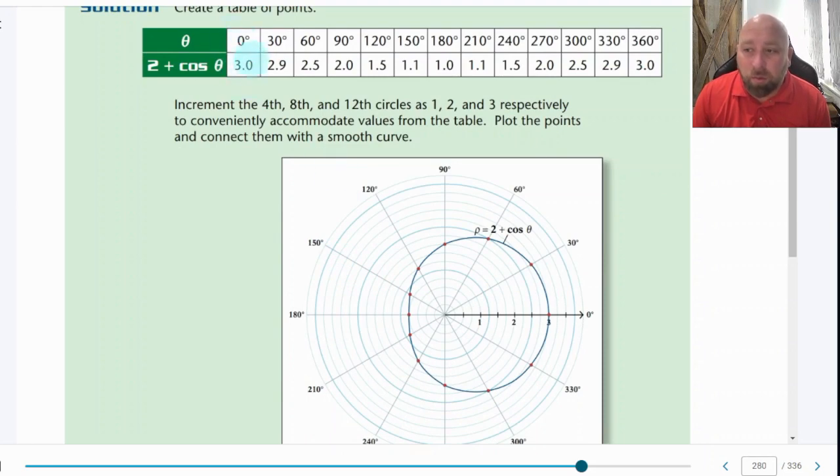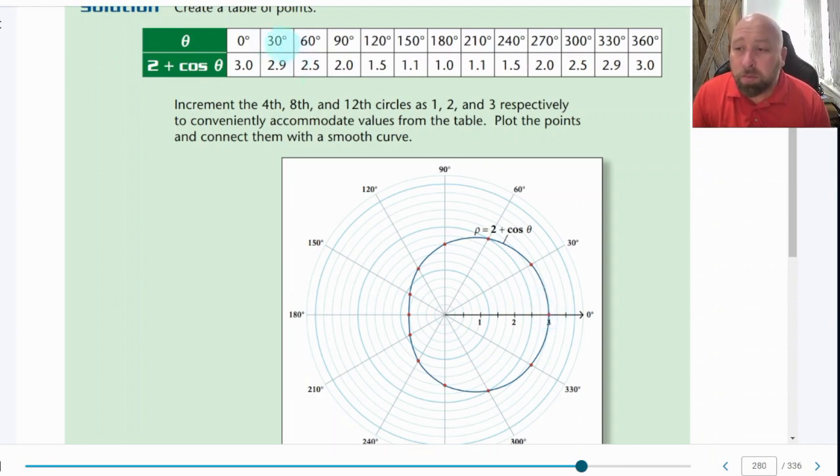So this is our point right here. Our point is going to be 3, 0. Now this is kind of written backwards, so if you want to put the rho point on top, you can, the theta underneath. But when we write our points, remember when we're doing polar graphing, the rho goes first and then the theta. So we'd have 3, 0. So if we come over here, we're going to go 1, 2, 3, and then 0. So there's our point right there on 3, 0.